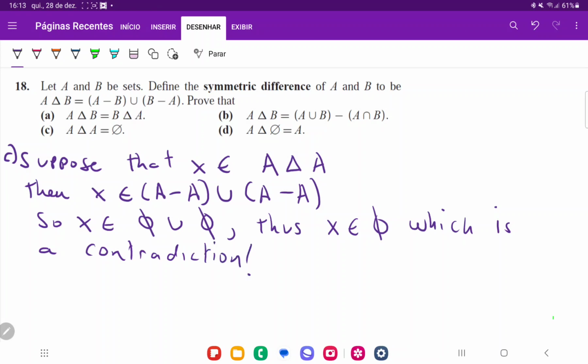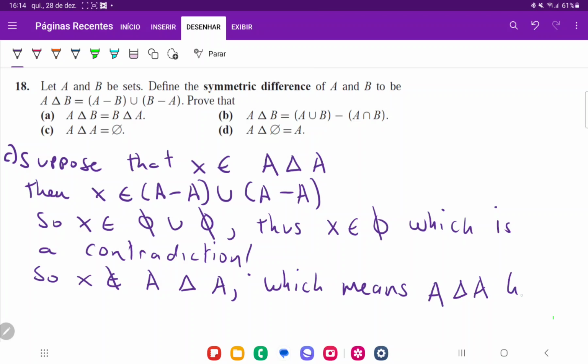Because the empty set has no elements. So the conclusion is, x does not belong to the symmetric difference of A and A, which means the symmetric difference has no elements, because we just chose a generic x, right?